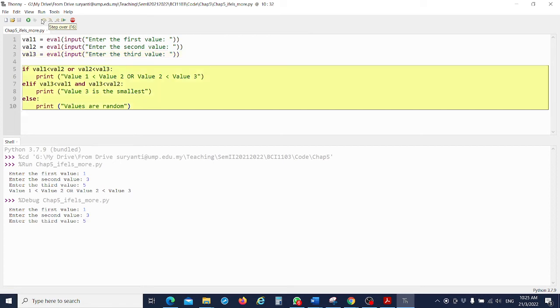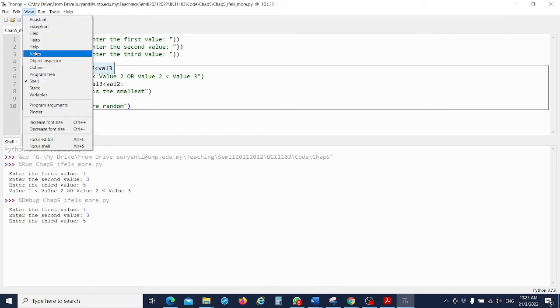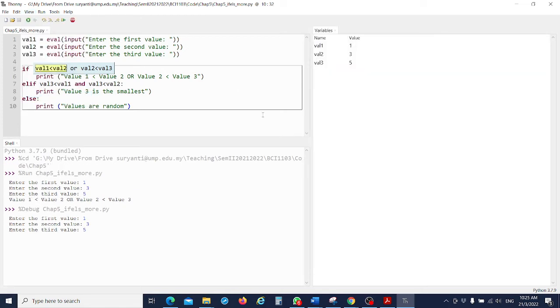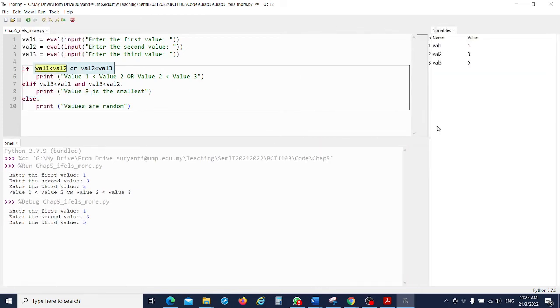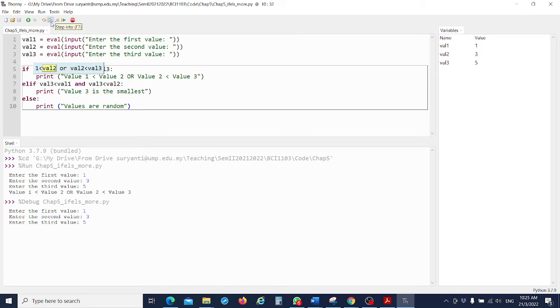Look carefully and just focus here. If value 1, which is 1, less than value 2, which is 3. 1 less than 3, true or false?